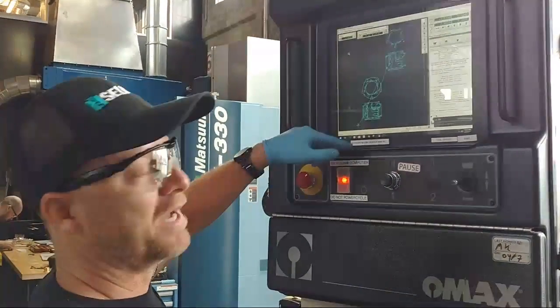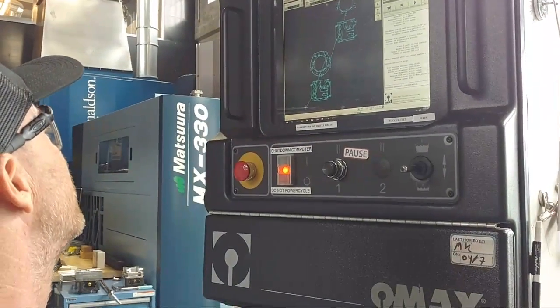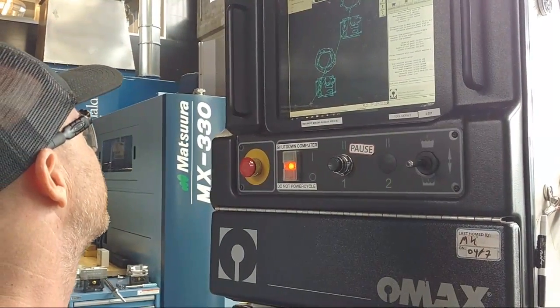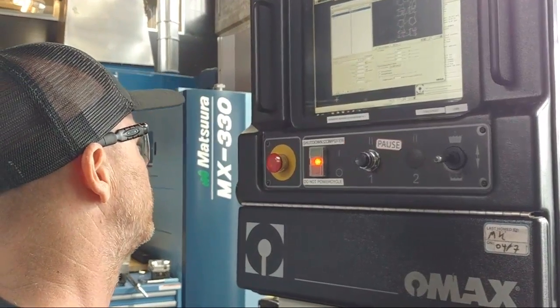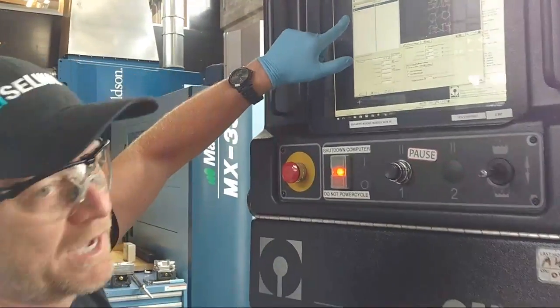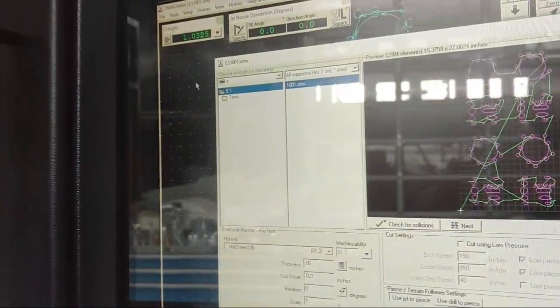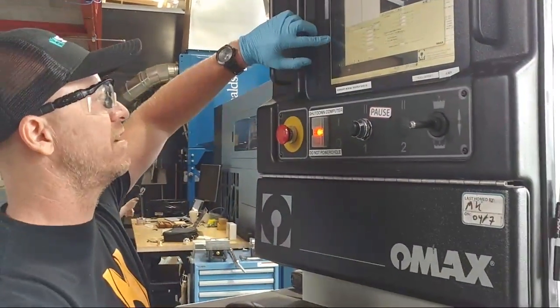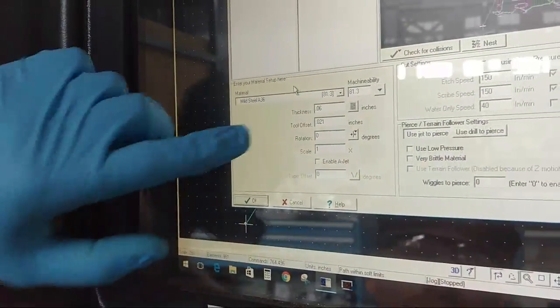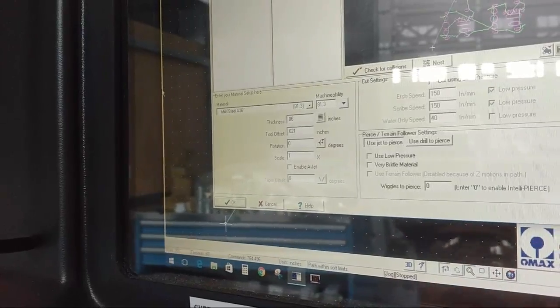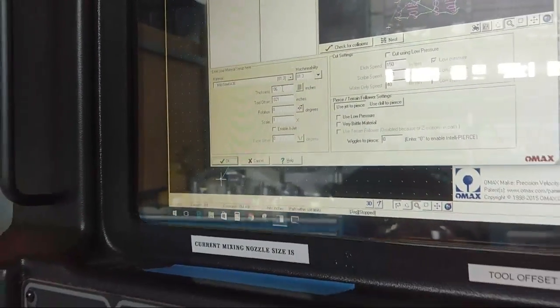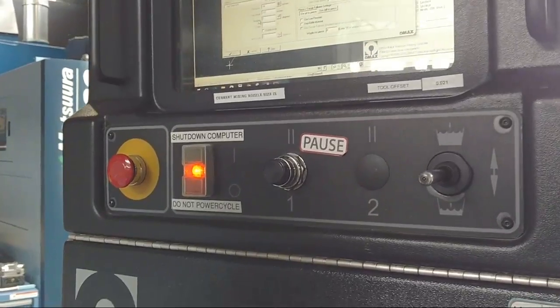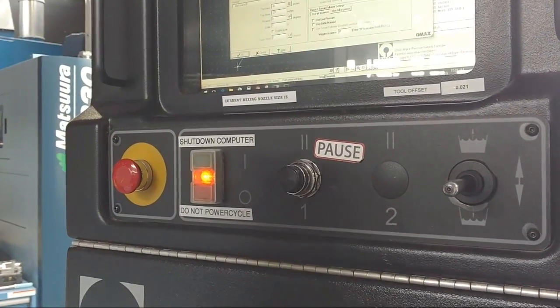I was playing with some tool paths earlier. That's from previous playing with it. We're going to come over here. We're going to do File, Open. You can see it's pointing to the path already because I was already looking at it earlier. There's my file. You can see the preview here of the toolpath that we generated. In this area here, I select my material thickness, the tool offset, which is the kerf basically. And that's about it. So we got material, no rotation, scaling is one. All these other defaults are good.